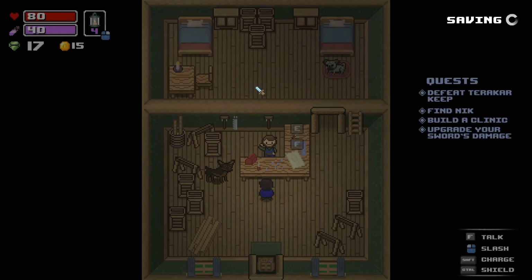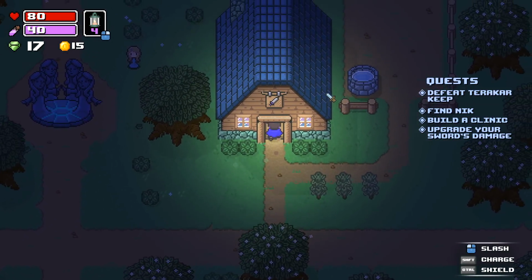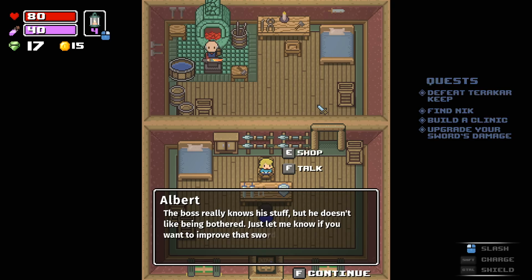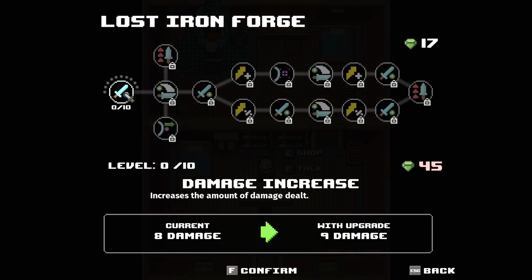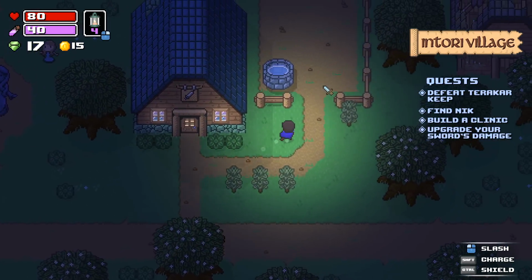Cool. Well, we got the blacksmith up and built, so that's good. I don't really have any gems left for upgrades, but maybe I'll be able to increase my damage by 1 or something. Let's go look. The boss really knows his stuff, but he doesn't like being bothered. Just let me know if you want to improve your sword. All right. So it looks like we've got ourselves a bit of a skill tree right here, but unfortunately, we lack the resources in order to make that happen. So I'm going to head back on out onto the road.